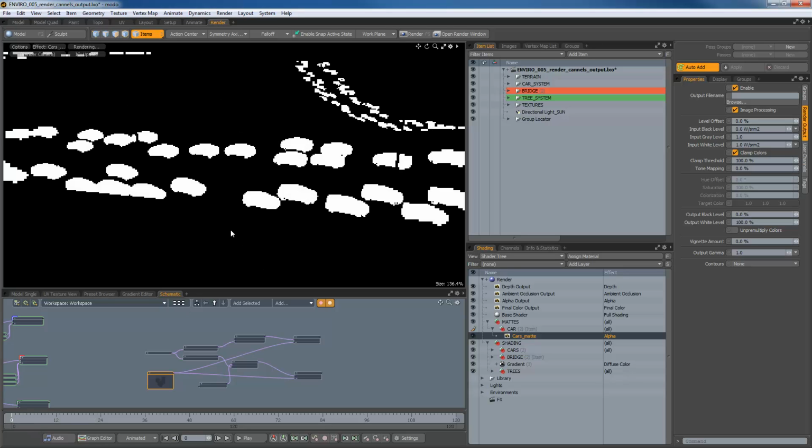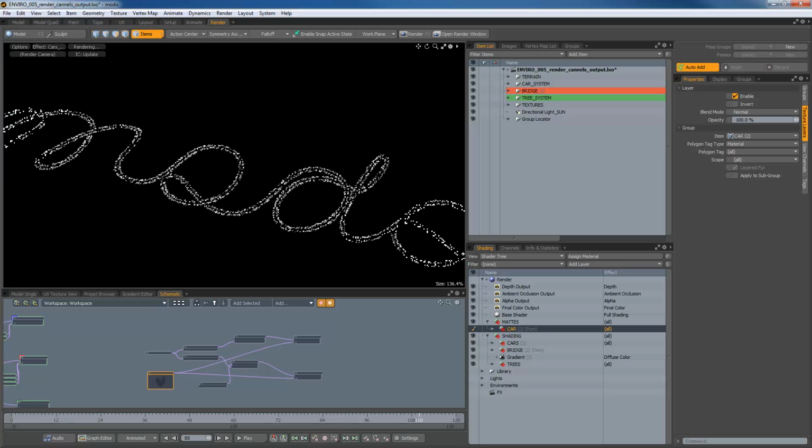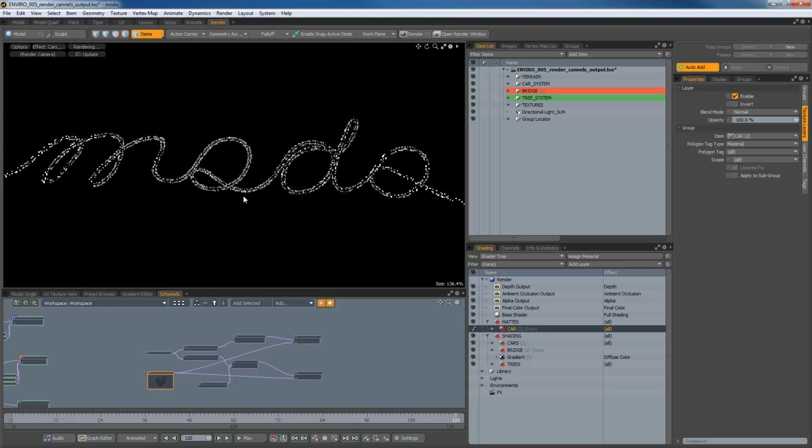So a great way to quickly create masks for anything, because in Modo you can address objects on multiple levels, whether it's material selection sets, groups, or individual items. It can all be utilized to focus your mask on a specific area.